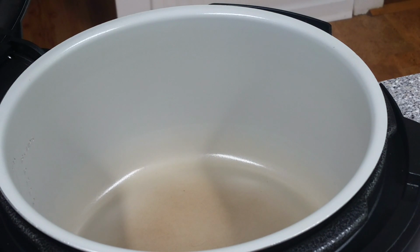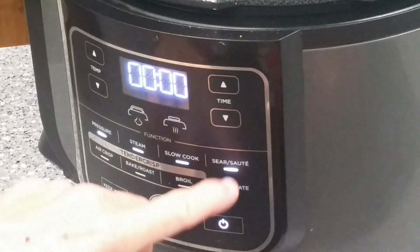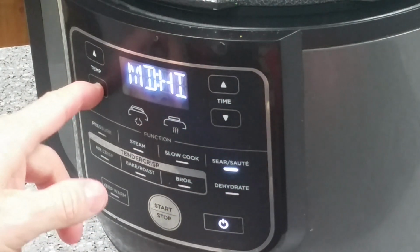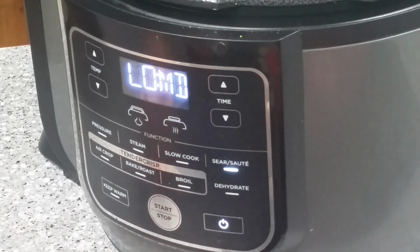While we're peeling, we're going to go ahead and put the Foodi on sear saute. Going to go with a low medium. Go ahead and hit start. I'm just going to melt that butter, start to warm things up. Let's go ahead and peel some apples.